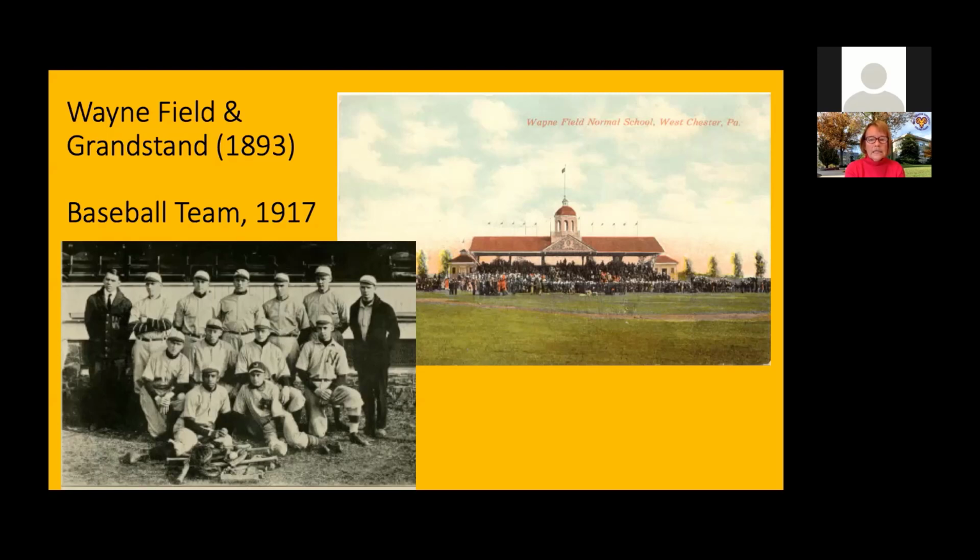Although I've seen articles written by NAACP lawyers who say that there were Black students attending the Westchester Normal School in the 1890s, but so far I haven't been able to find any paperwork or documentation of that. But in the yearbooks in the teens, we see a few of them joining clubs, and particularly participating in the sports teams and some of the musical groups during this era.